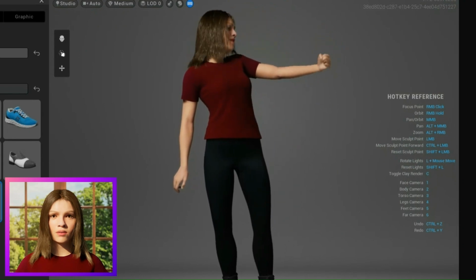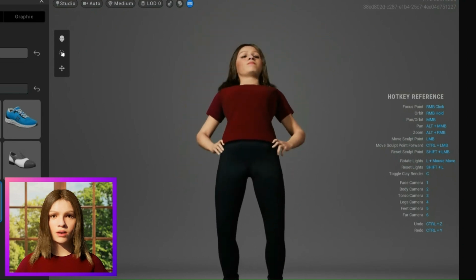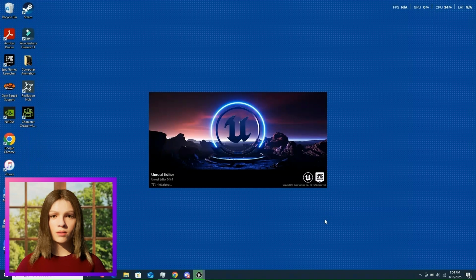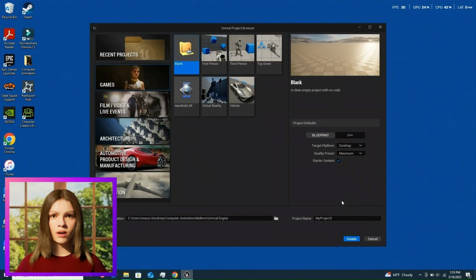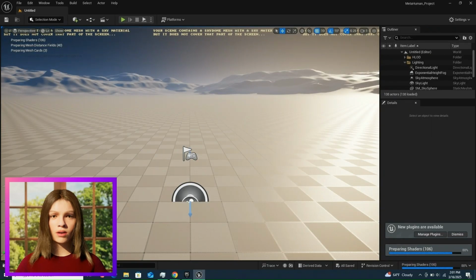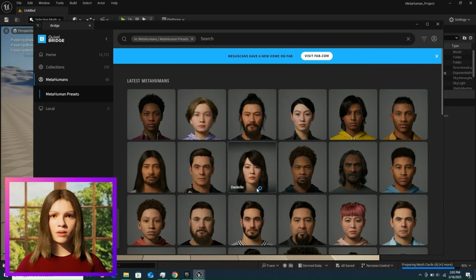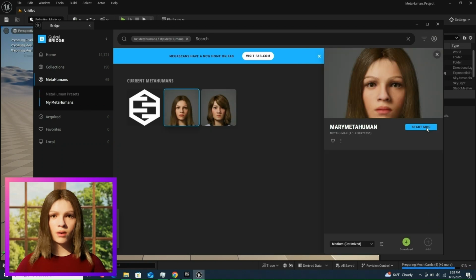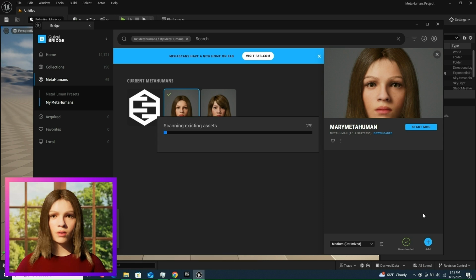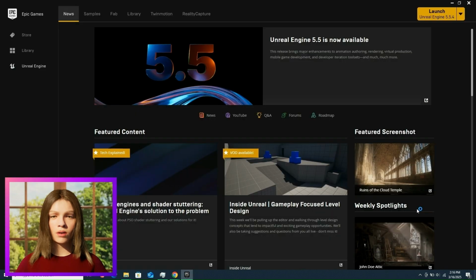With my custom MetaHuman finalized, I was ready to bring it into Unreal Engine 5 for animation and integration into my project. To start, I opened Unreal Engine and loaded my project. From there, I needed to bring in my MetaHuman, so I accessed the Quixel Bridge. In Quixel Bridge, I navigated to the MetaHuman section where all my previously created MetaHumans are stored. I clicked on my MetaHuman tab, found the one I customized, and then clicked Download to bring it into the necessary assets. Once the download was completed, I hit Add, which imported my MetaHuman into my Unreal Engine project.